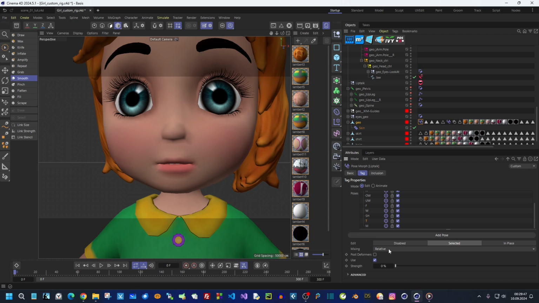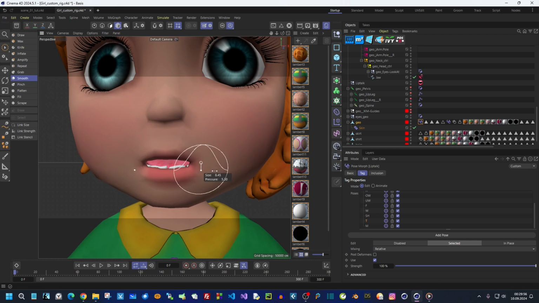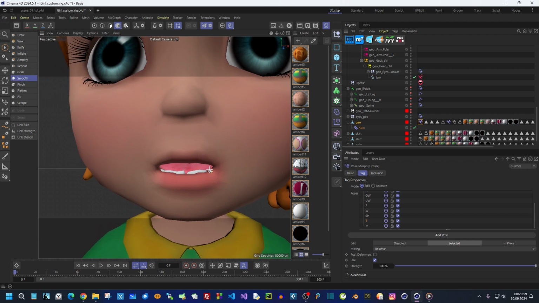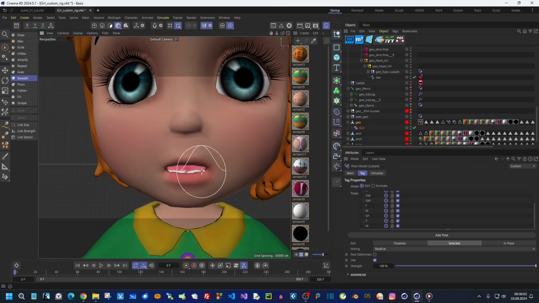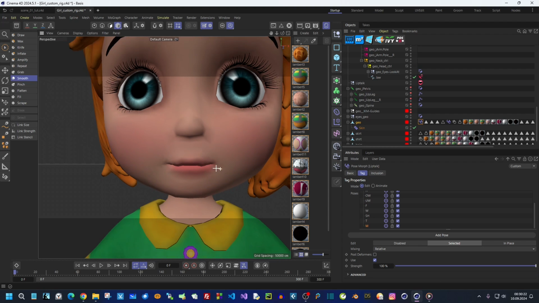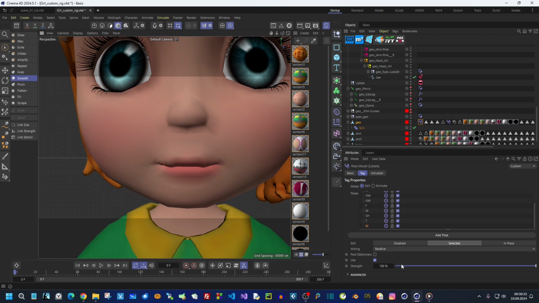So first of all, then we go to the T pose. For this, he opens the mouth. We don't have to sculpt anything here, because we just have to sculpt the tongue in the T pose. And here, last but not least, in the M pose, he's closing the mouth. Basically, he's opening the mouth, but I will change this in a future update. But at the moment, we have to take this version here.